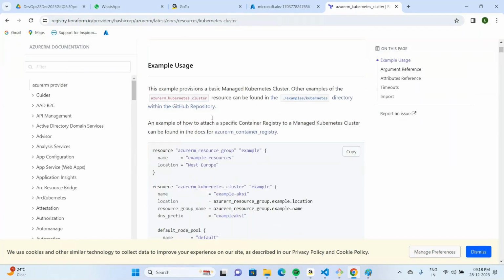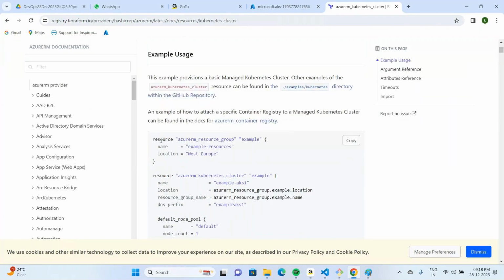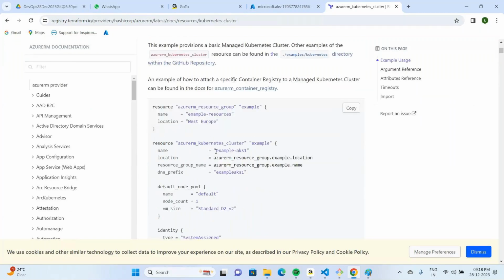Now this is a script. First he is creating a resource group. Within this resource group, he is going to create an AKS cluster.